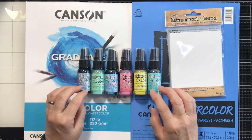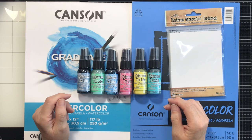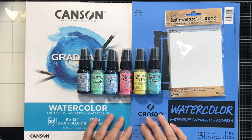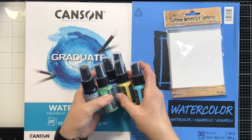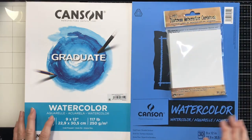Yep, I am extremely tardy to the party when it comes to Tim Holtz Distress Oxide Sprays. But let's go ahead and see what we can make today. So on the tabletop here, I have a few things that I'll be using. Of course, I have Distress Oxide Sprays. I picked up a handful of 3-packs from Michaels, and so we're going to be working with those colors.